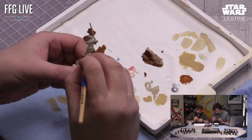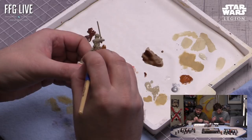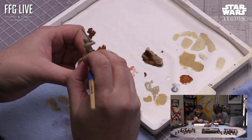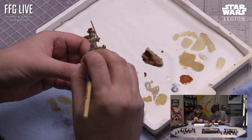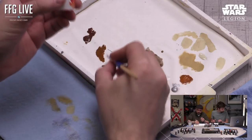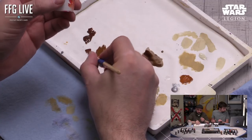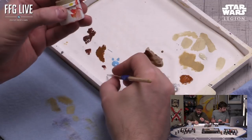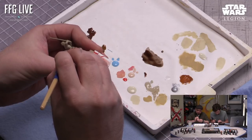Okay, I see. So those pockets on his jumpsuit are still the jumpsuit color, but he does have a little leather strap just around there. The belt. Yeah, he's got these squarish pouches on there. And I'm going in and trying to get all of the nooks and crannies as I go through, because he's got a belt that's in between the raised patches as well. So I'm trying to get in there and hit those as well as I can.